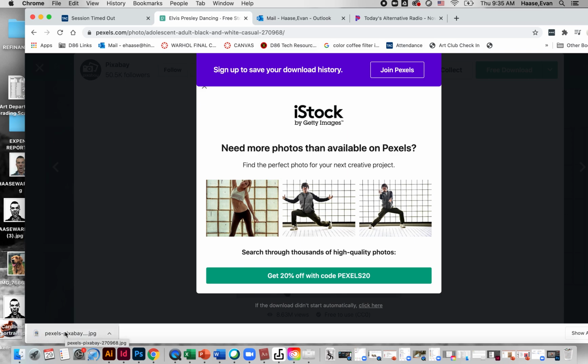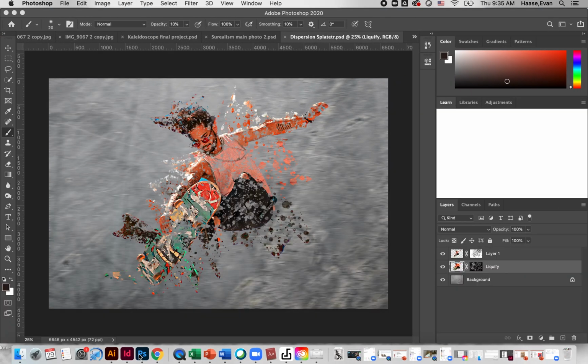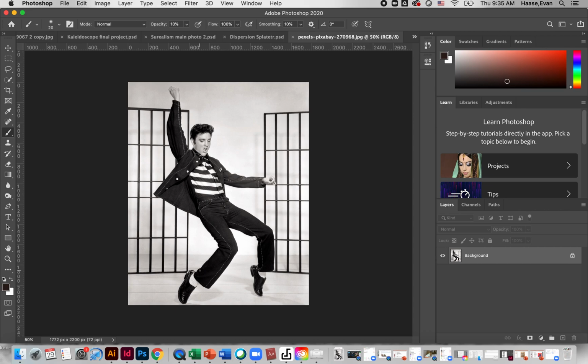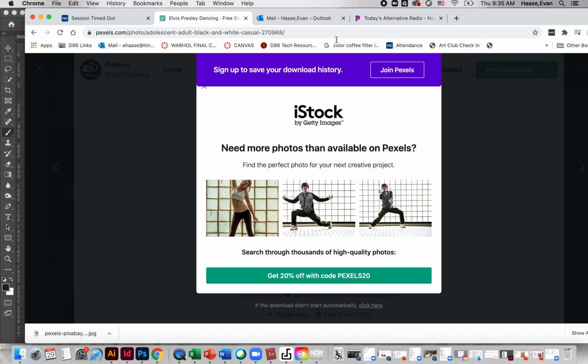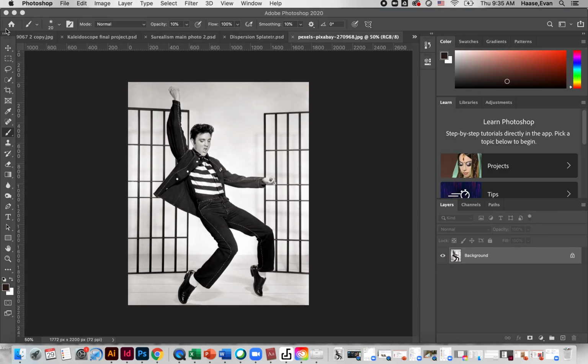And you guys would have to save this to your Google Drive and then put it into the app stream through there. I'm just going to drag it right to Photoshop. Boom. Okay. The next thing that I want to get is a textured kind of background. So like he's dancing, we could even do a white background. Let's just do white. You can choose the background that you want.